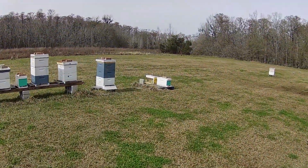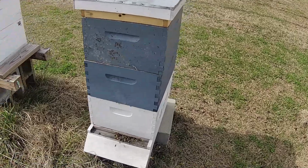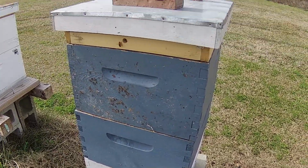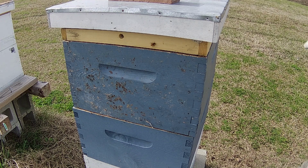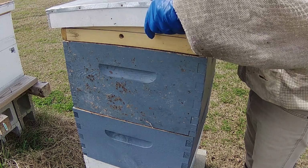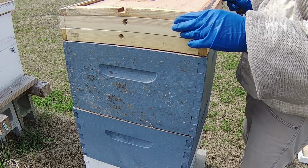So yep, that's the hive right here. Remember last week we put that other deep on it just to give them more room, because they were doing so good that I didn't want them to run out of space. All right, so give them a little smoke, let them know Daddy's coming in. We're gonna check this top deep also, and see what they got going on in here.